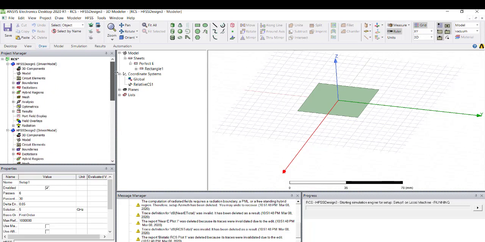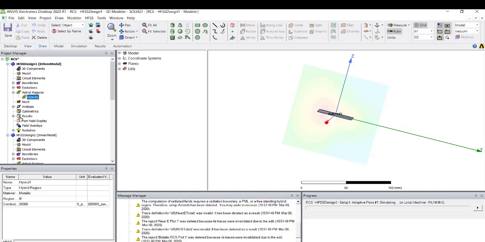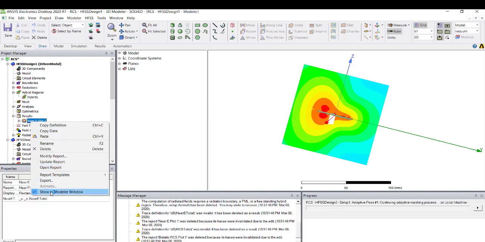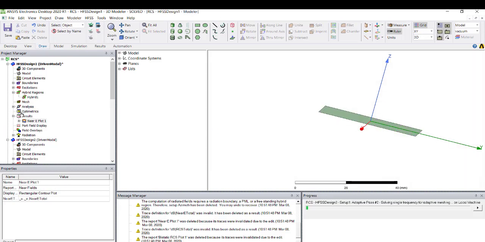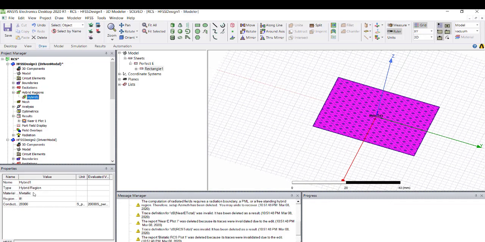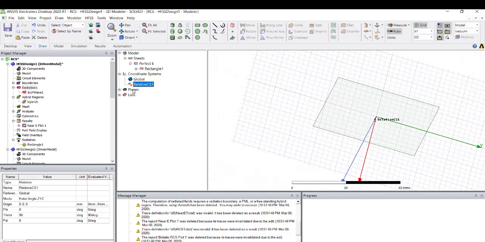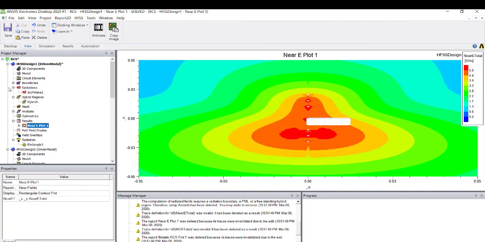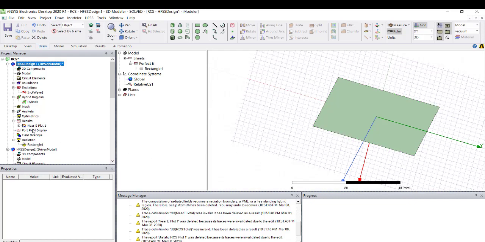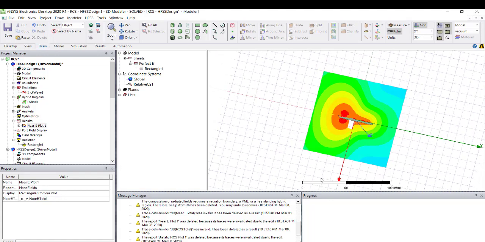So I already solved this problem here in design one. You can see I think it's already plotted here. Okay, so here you can see the IE region, which is metallic IE, and there is a plane below. And same thing, you can see a coordinate system is created here, and with a near field sheet you can see this quantity. Right click, show in modular window. So you will see the same pattern is repeating for IE also.